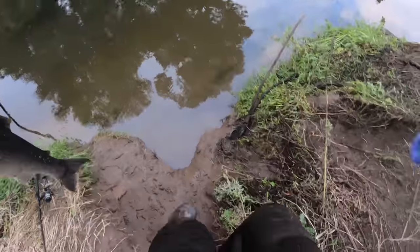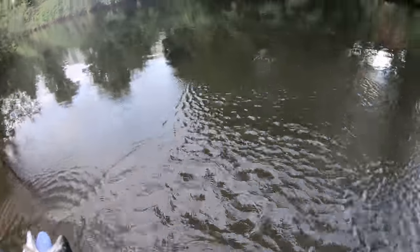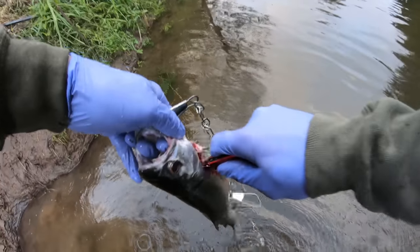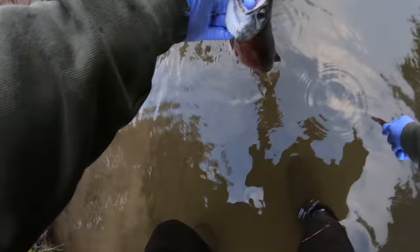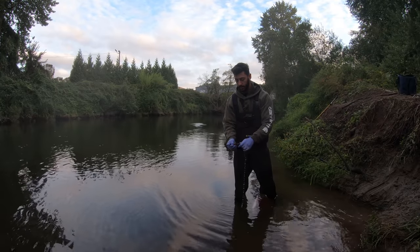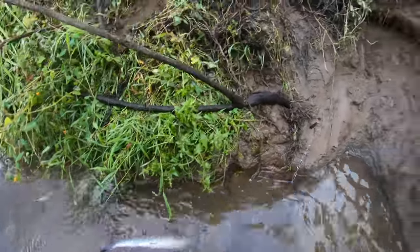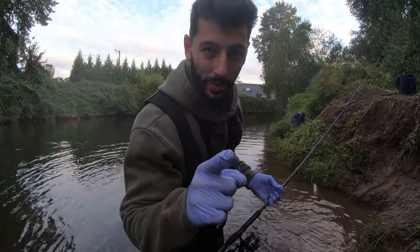Now that he's bonked, I'm going to bleed it out. I'll take my knife and cut the gills on this side and then on the other side. You can see it still bleeds very well even after you bonk — so there's never a reason to cut the gills without bonking because they're going to bleed the same anyway. I'm going to stick my stringer in the ground right here, fish bleeding out right there. Got that first fish. We're looking for something a little bit bigger though, so stay tuned — you're not going to want to miss what happens next.